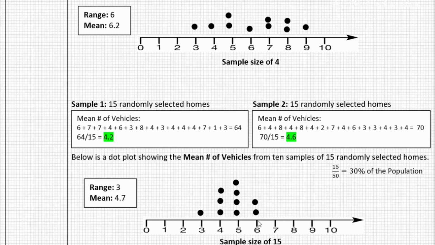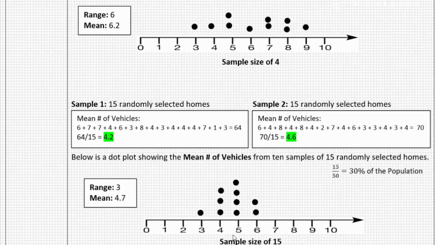And when I calculated the mean of all of these, so I added these all up and calculated the mean, I got 4.7. And once again, if you just look at this data in this dot plot, you can see that, yeah, the mean would be right in here, just informally trying to figure out where that middle or that average is. So by increasing the sample size, we have decreased the range or the spread of the data, and our calculation of the mean is getting much closer every time that we do it.